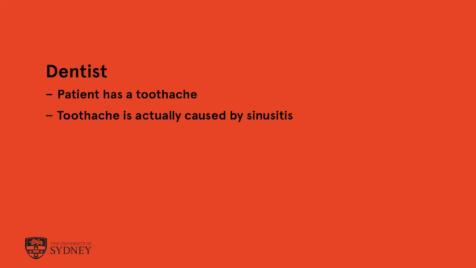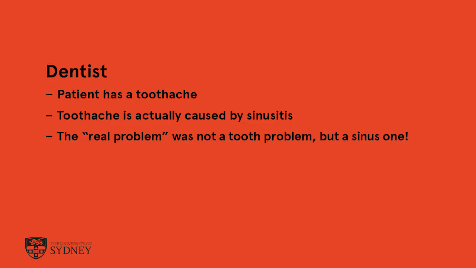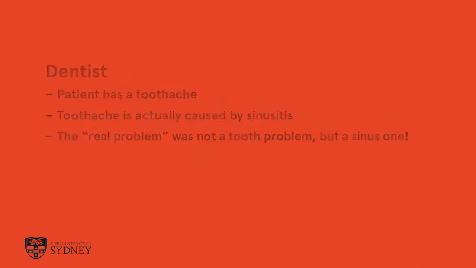In this case, the toothache was a symptom of fluid buildup in the sinuses caused by sinusitis. Figuring out that sinusitis was the issue means that the solution, sinus decongestant, was simple and easy. The real problem in this case was not a tooth problem, but a sinus one. Over the next few lessons, we will introduce some strategies that you can use to help define and understand what the real problem is. Of course, it's important to remember that you should pick and choose the strategies best suited to your problem-solving style and the problem itself.